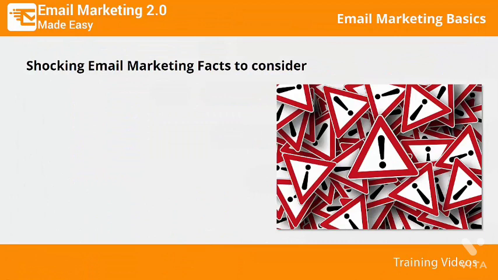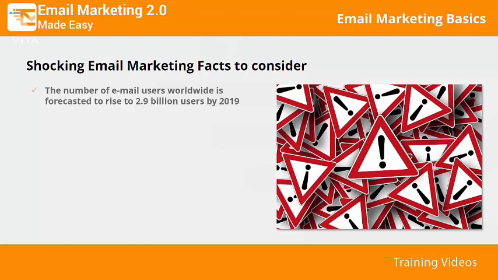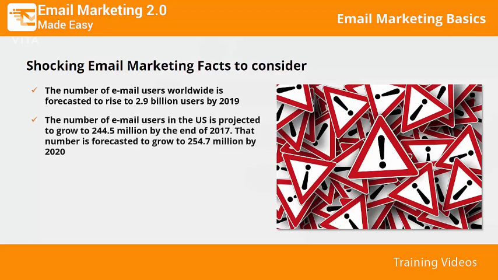Shocking email marketing facts to consider. The growth of email users and their frequency of use is incredible, which has allowed the effectiveness of email marketing to increase as well. Here are some important facts. The number of email users worldwide is forecasted to rise to 2.9 billion users by 2019. The number of email users in the U.S. is projected to grow to 244.5 million by the end of 2017. That number is forecasted to grow to 254.7 million by 2020.